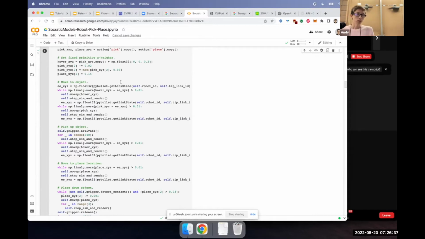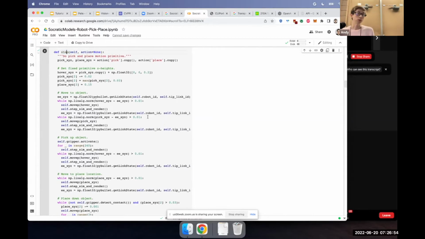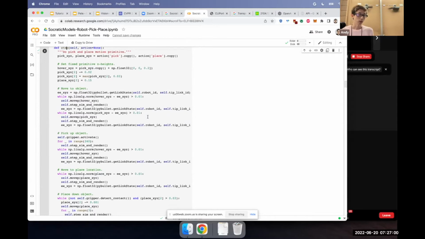Specifically in this environment, we call it sparse control, which is that it's literally executing an entire pick and place trajectory for each time step. So the decision making only happens in between each pick and place action. This is particular to this environment, it's particular to Transporter Nets and Ravens. But in the future, you can modify this however you want. As for the way to control robots, Pete, if you want.